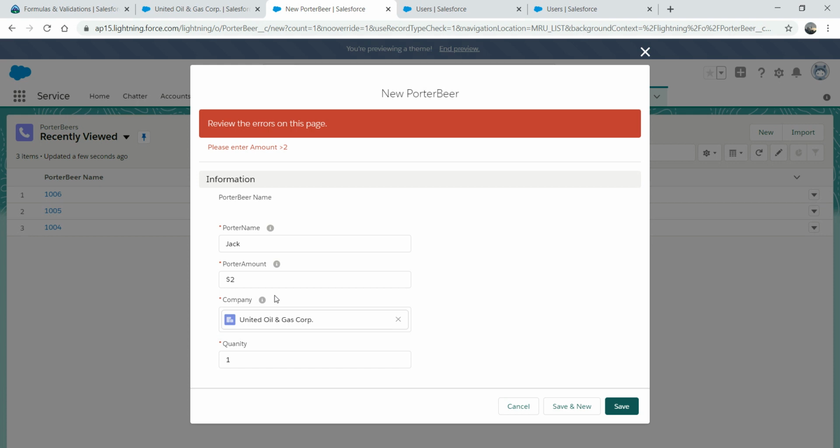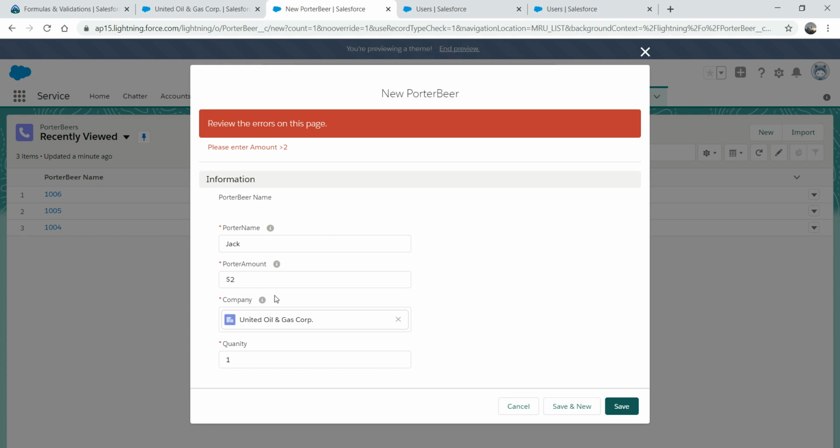One more thing you need to take into consideration: when you are doing a data import using the Data Import Wizard, as I demonstrated in my previous lecture, make sure that you turn off your data validation if you want all the data imported properly. That being said, it's very important to check the authenticity of the data before you import. Let's say you are importing Porter beer, right?